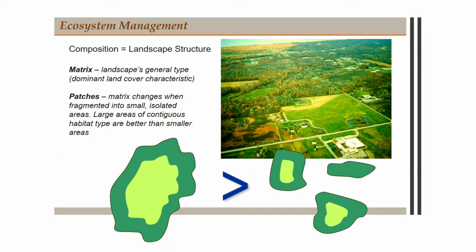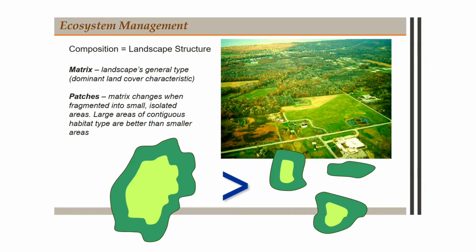As we talk about composition, we need to engage in the modern conversation with landscape ecologists who talk about landscape structure. And for that, I need to introduce some basic vocabulary to you. The basic vocabulary you need to understand is that landscape ecologists use the term matrix. And when they talk about a matrix, what they're actually talking about is the landscape's general type or the dominant land cover characteristic of a landscape. And we're not talking about landscapes in terms of the small, single site focused area that we're looking at. We're actually talking about the regional scale, right? The large landscape within which we put multiple communities. And we're trying to understand its ecological function.